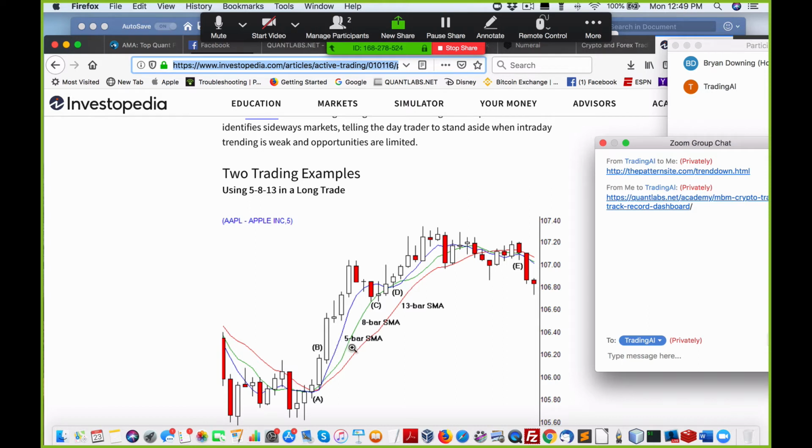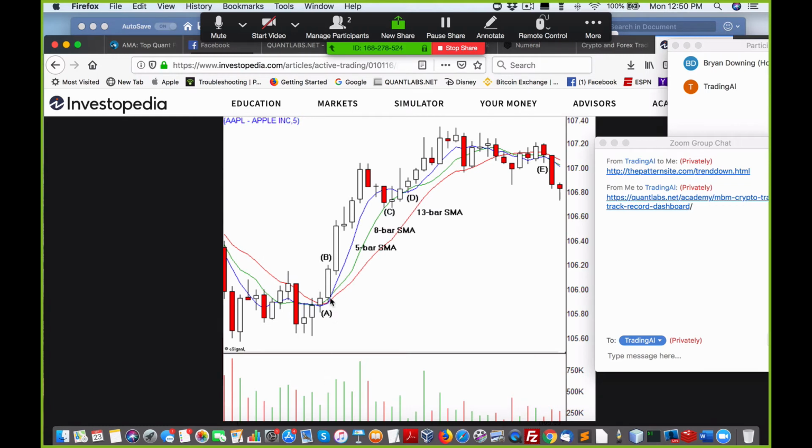We have this 5, 8, and 13 moving average, right? So we always want to make sure it's in this order, 5, 8, 13. So it's the different colors. We've got blue, green, red for the 5, 8, and 13. So once you have this bar moving up of 5, 8, and 13, you know you have a trading opportunity if you're just sticking to long. And it's a reverse order if you're shorting. But the entry you want is right in here, when the 5 crosses the 8, and then all of a sudden it's in this order, 5, 8, 13, okay?